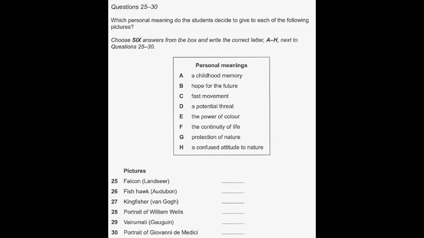Sure. OK. There's a portrait called William Wells. I can't remember the artist, but it's a middle-aged man who's just shot a bird. And his expression and the way he's holding the bird in his hand suggests he's not sure about what he's done. To me, it's about how ambiguous people are in the way they exploit the natural world. Interesting. There's Gauguin's picture, Vairumati. He did it in Tahiti. It's a woman with a white bird behind her that is eating a lizard. And what I'm interested in is what idea this bird refers to. Apparently, it's a reference to the never-ending cycle of existence.